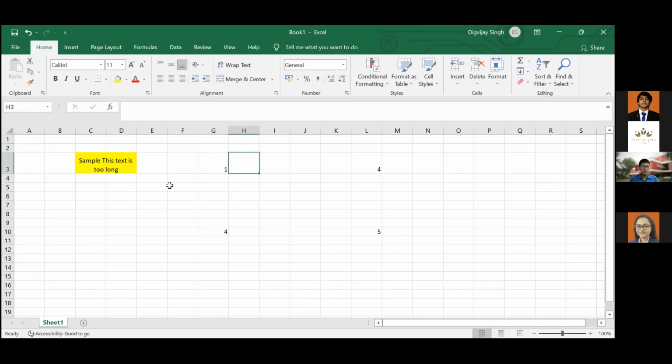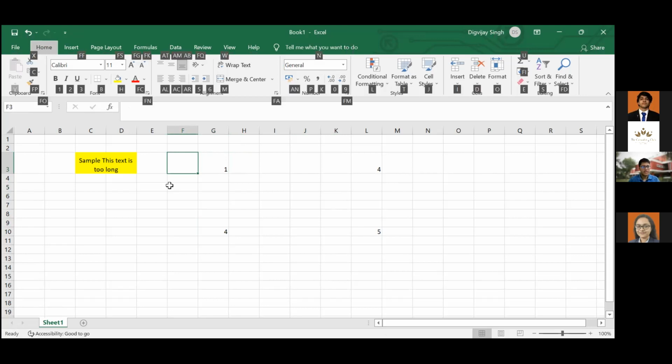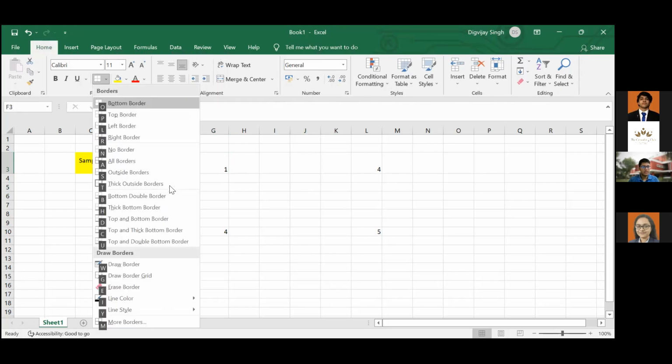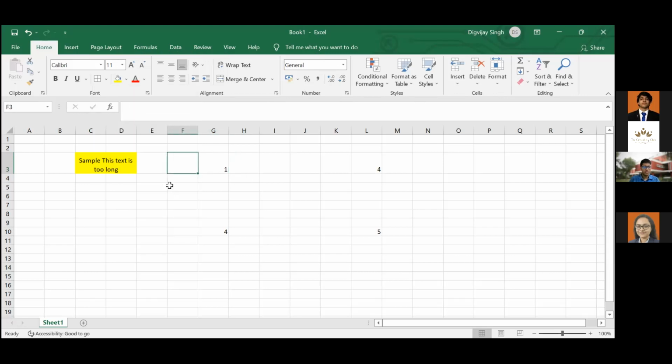The trick about shortcuts is that if you press the Alt key, it assigns a letter to each of the different tabs, and based on that the shortcuts function. For example, now I've pressed Alt here, so if I press H as indicated in the Excel sheet, the Home tab will get activated, and then you can see different letters for each of the different functionalities. Let's say I want to add a border here, so I select B, and within B, I want to have all borders here. So I select A. Now it has borders around the cell.